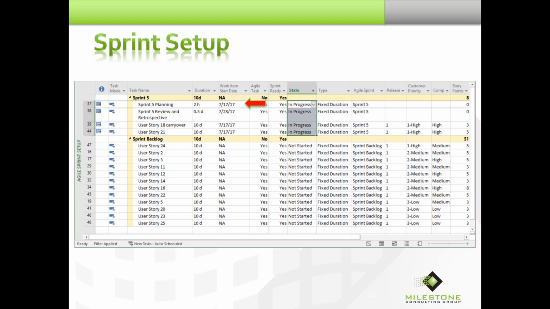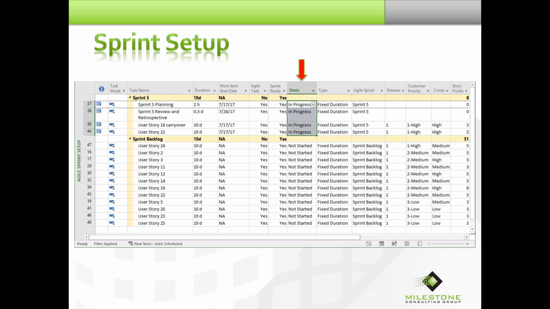We make the user story 18 carryover and user story 21 carryover also start on the 17th. And the review and retrospective will happen on the last day of the sprint, or July 28th. We set the task type to fixed duration because that will help us with tracking. And then we set all of the items in the sprint to in progress.